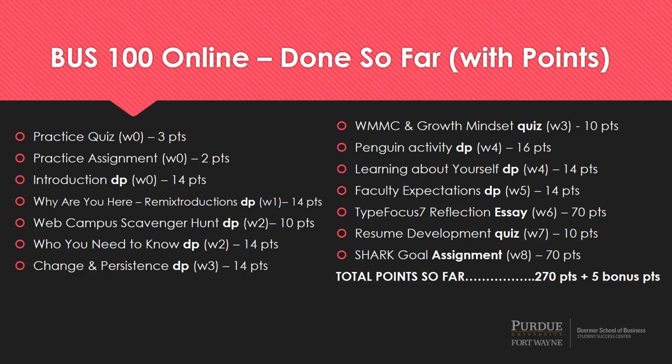Here's a list of all the assignments we've done so far, shown in our last part. All of these assignments are in chronological order and listed by weekly folder. If you take the 270 points that we've done so far and divide them by the total points of 400, you'll see that you completed 67.5%, or a little over two-thirds of the total points of the course so far. Believe it or not, the front loading of this course was definitely intentional.